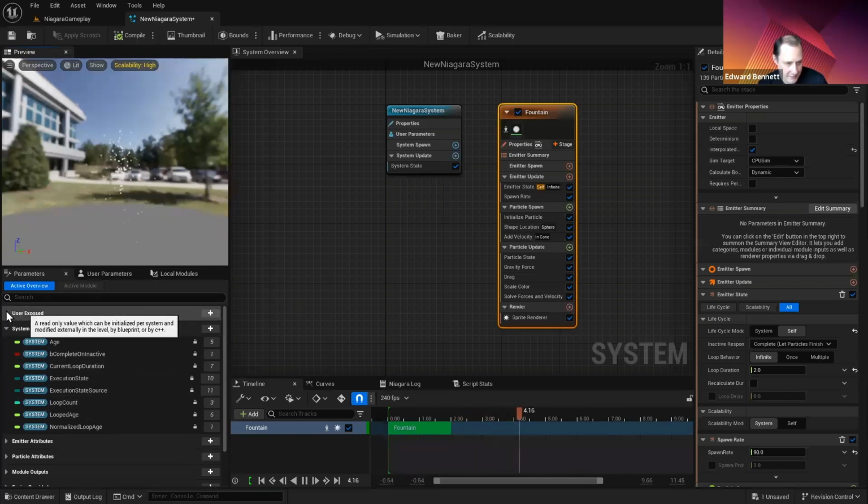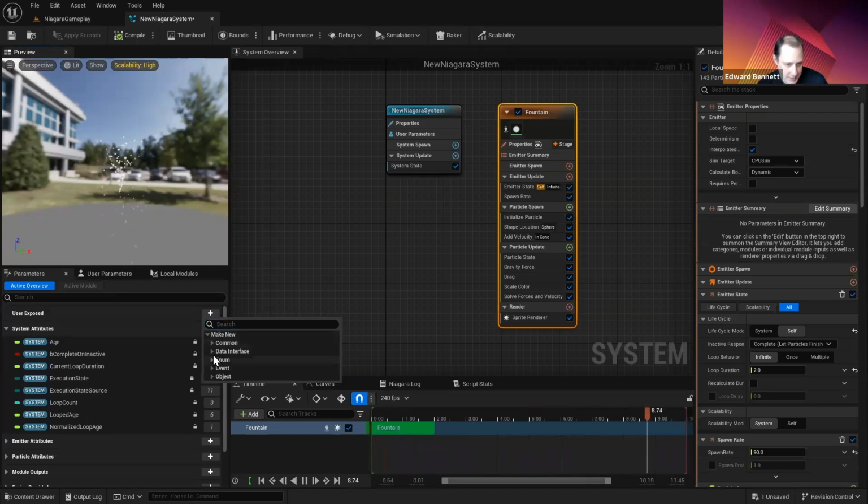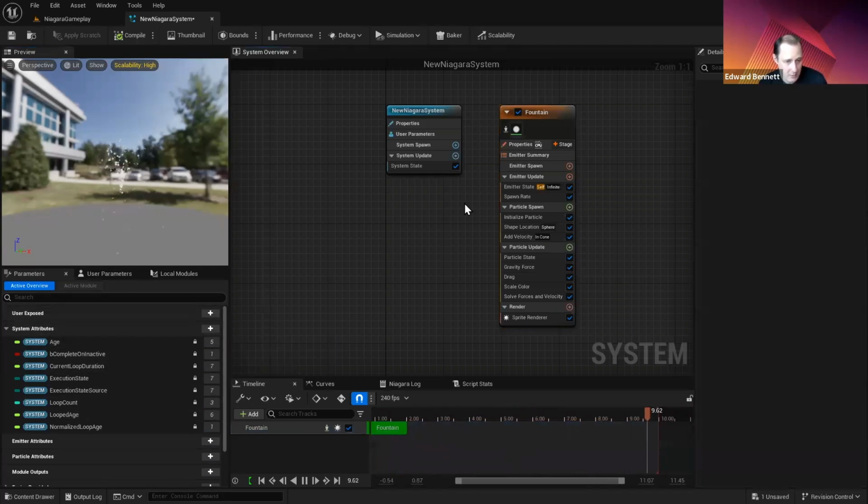But one of the things that we have here is something called user exposed, and this is going to allow us to make values which we can change programmatically, which we can then include within a Niagara effect. So this is like input variables, basically. And we'll do an example of that as we go further in, where we'll just create a value and drag it in and look into it. Okay, so these are the parameters.